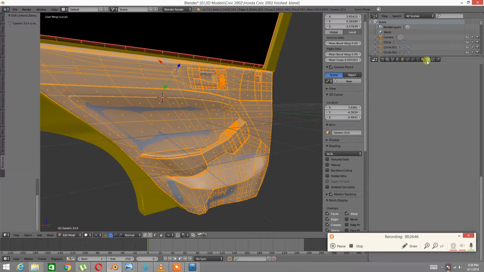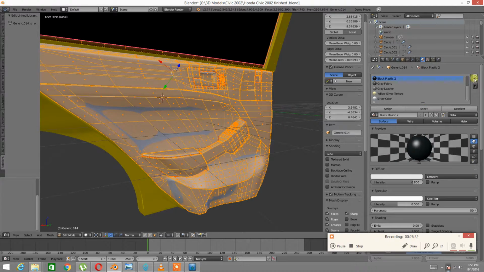So we're going to make a new texture and we're going to call this door interior back.